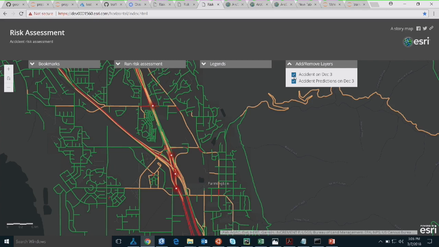So, what we've shown you is how you can develop and prepare your model or your data in ArcGIS Pro using the ArcPy API. Azure Machine Learning Workbench makes it really easy to develop the model and deploy it. And then the results can easily be published in ArcGIS Enterprise or ArcGIS Online for further visualization.